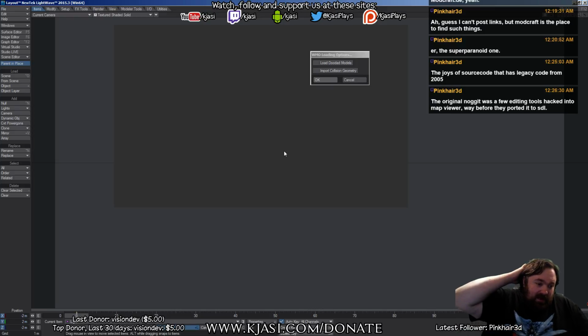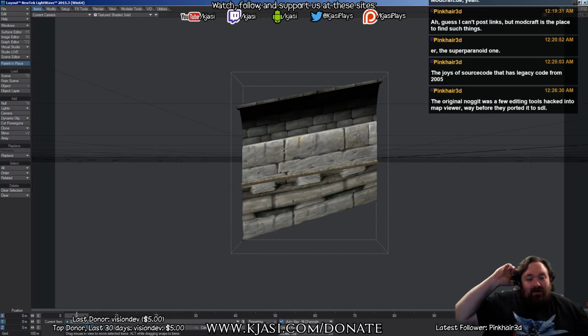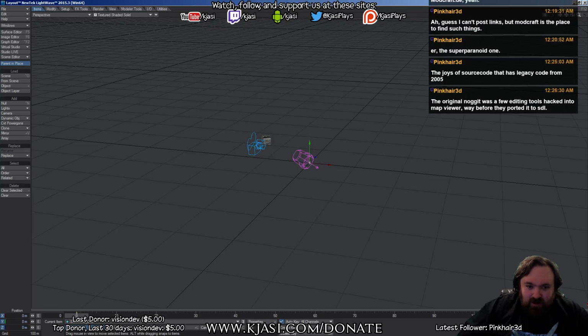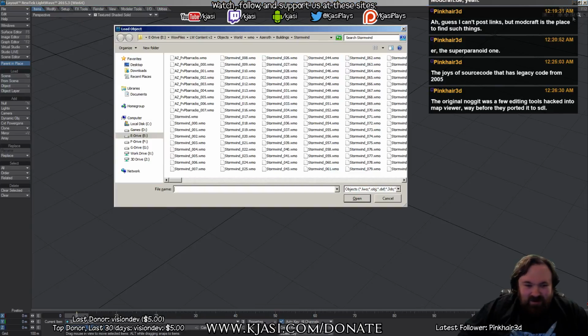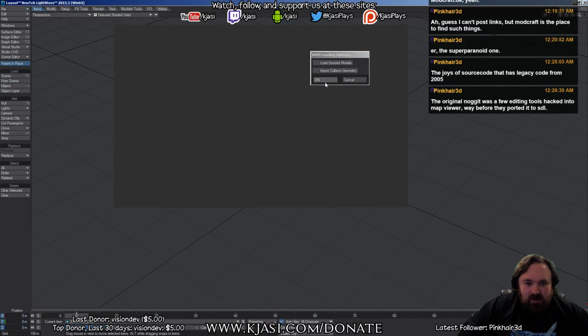And it will take far less time. I mean, it's still going to take a little bit of time because it's got to load the root file, get all the data, and then, boom, there we go. So there's a little bit of Stormwind. We've actually imported Stormwind with Project Stormwind. So let's load a couple more. We got to find something that has water. Now this is going to take a little bit. Let's see, how long did it take? Okay, we can close that file.